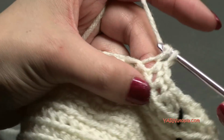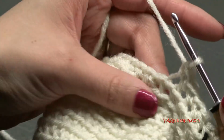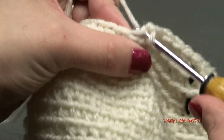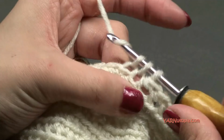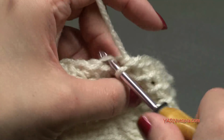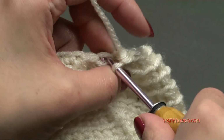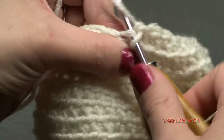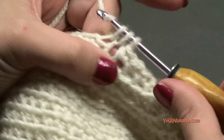And always remember, work in the back loops only. And we're just going to repeat that sequence all the way around. So single crochet two together, and then single crochet in the next three stitches. And at the end of this round, round 18, we will have 24 stitches around.